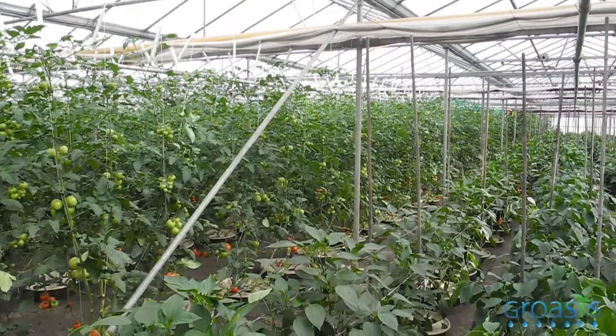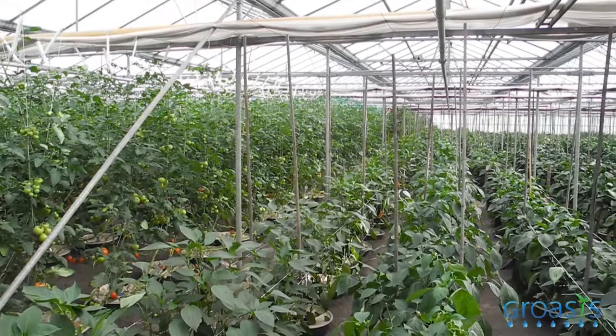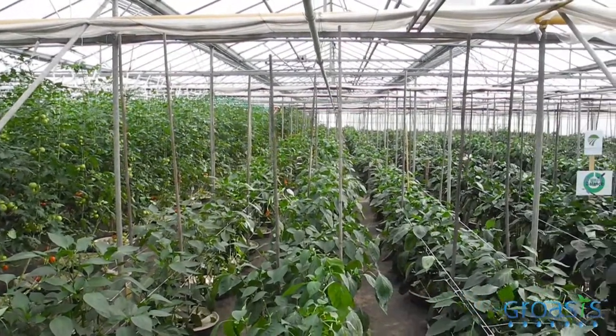Of course you have various challenges, and the most important one is: how do you bring the minerals — the food that the plants need — to the plant if you hardly use any water? Because if you use too much artificial fertilizers, the roots will burn. For that reason we have done a lot of trials with mycorrhizae. Mycorrhizae are fungi that live in the soil and help the roots absorb minerals in a better and more efficient way. The mycorrhizae dissolve the minerals and give them to the plant, and the plant pays with sugars to the mycorrhizae.